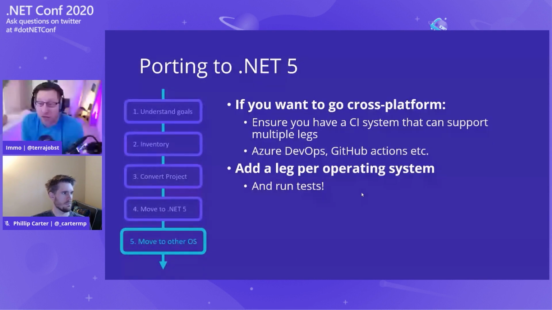And the way you find out is by running your code, right? Just compiling it isn't enough. So one very easy way of doing it, and what we do for our own products, is you have a CI run that has multiple legs, meaning it builds and runs your tests on multiple operating systems. So you have one CI run, but it spawns 3 builds on 3 different operating systems. Or in our case, more like 20 or something like that, right?